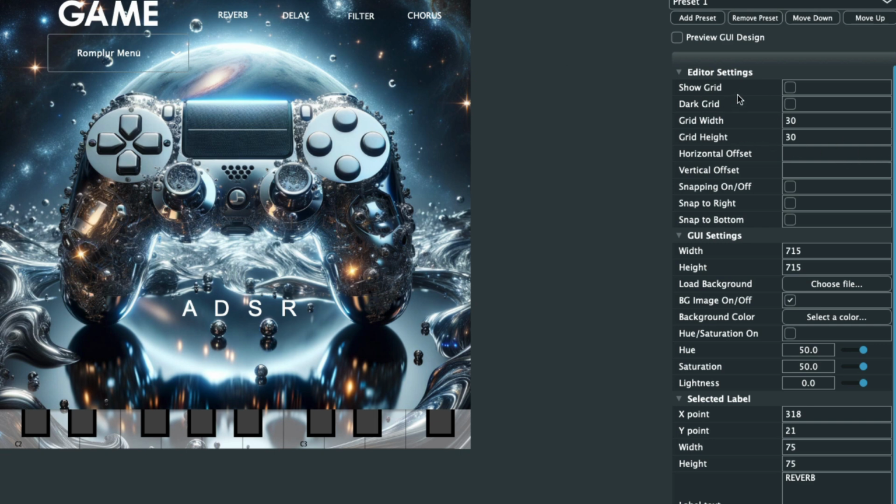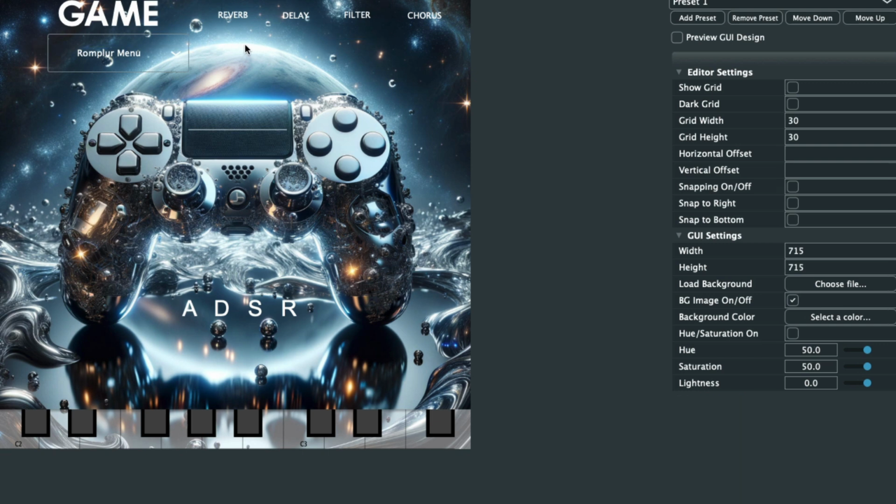At any time, you can use the snap to grid feature. So you see the grid lines that just popped in. I would suggest for your grid width and height 30 by 30. You can enable snapping at any time and it will snap to wherever you choose to want it. I prefer to just work freehand. I don't need the snapping at this time.